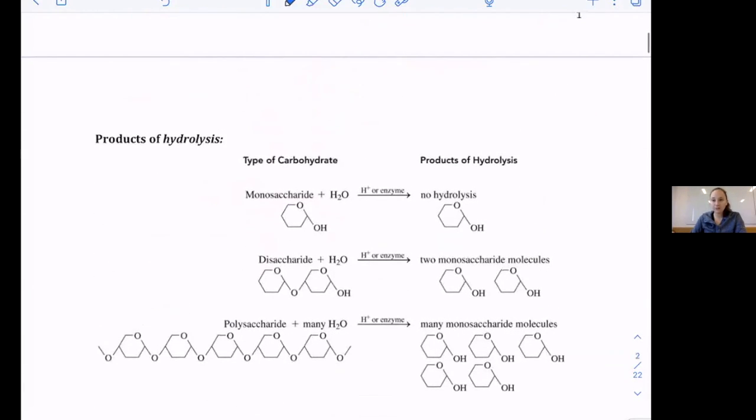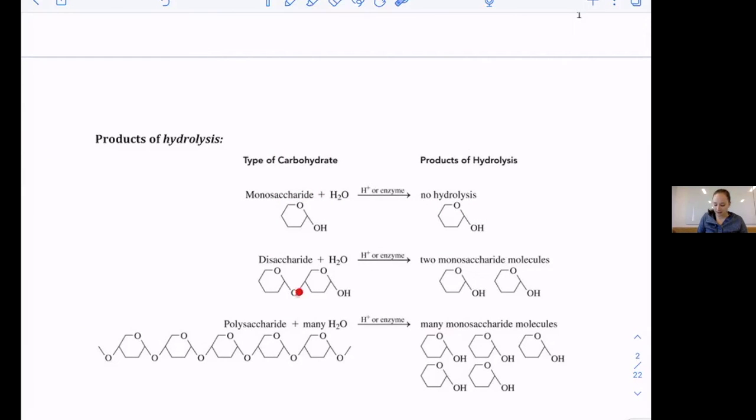And just for a little bit of a visual as to what I mean by this. For the monosaccharide, this is not exactly what a monosaccharide looks like. Remember, in this particular picture we don't have quite enough oxygens in here. We only have 2 oxygens, but 6 different carbons. So this is just a more general picture. But in a monosaccharide, you have this one unit, and you can't hydrolyze it. No hydrolysis. You can't break it up into any smaller carbohydrates.